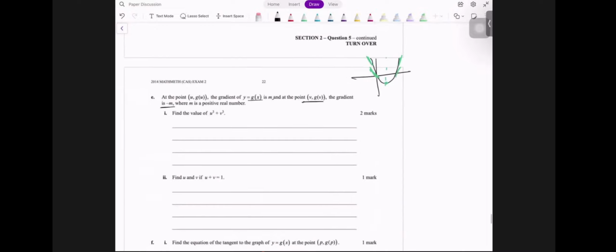So it doesn't matter too much, but it's just good to know. So then you're looking for the value of u cubed plus v cubed. Well, g of x is equal to x to the 4 minus 8x. So now we're looking for a cubic here. If we differentiate this, 4 will come here and the cube will remain. So if I get g dash of x, we get 4x cubed minus 8.